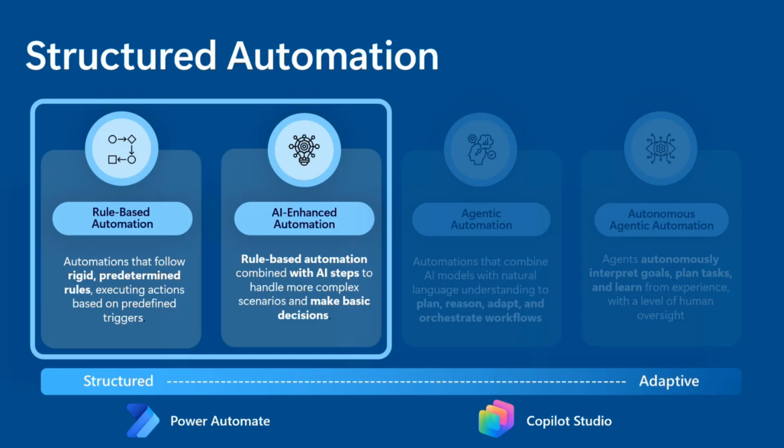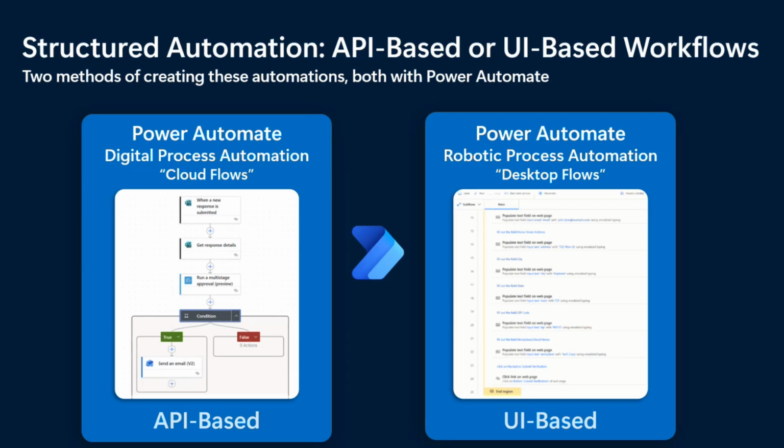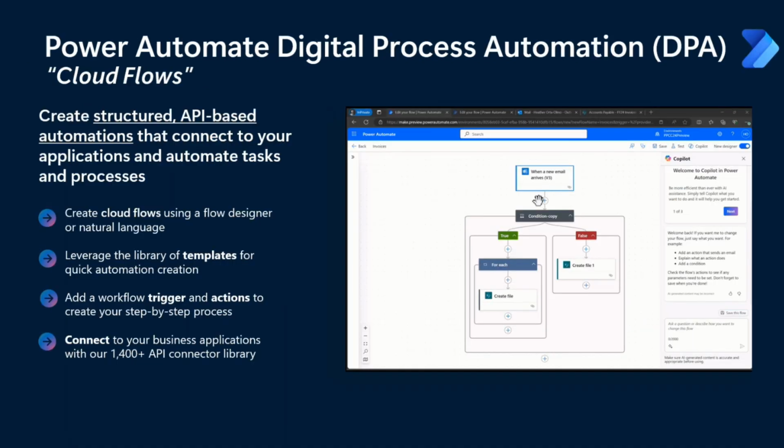So let's dive a little bit more specifically into structured automation and the role that it currently plays in the Power Platform. As most of you folks know, right, Power Automate is our structured automation tool, and that can be done through both our API-based approach, which we call cloud flows, or through our UI-based approach, which we call desktop workflows. And so those cloud flows is really where we started with Power Automate, being able to automate your business processes, again, in that step-by-step fashion, where you're spelling out every single piece that happens within that automation. And it allows us to add triggers and actions and then break off with different logic and routing logic. And this is, again, all going to be cloud-based and using APIs that are available as pre-built connectors or APIs that you folks then create a custom connector around.